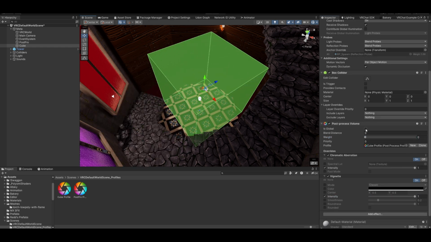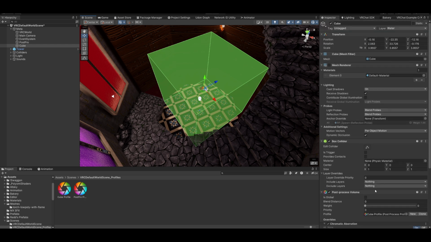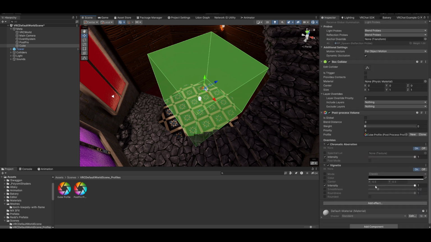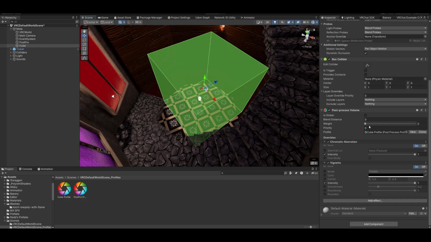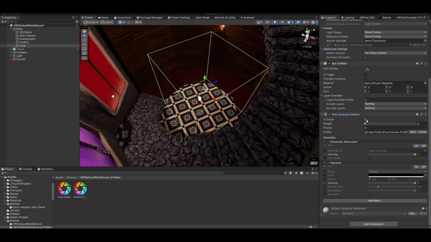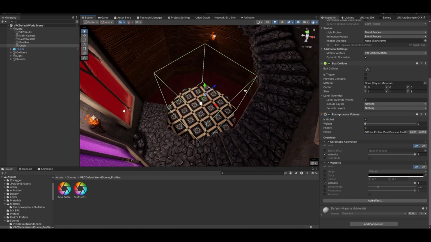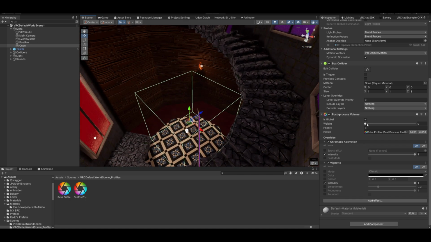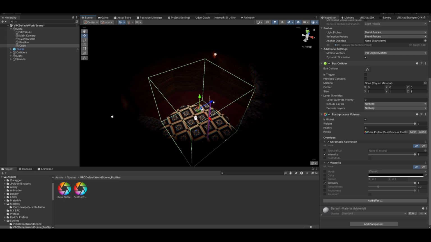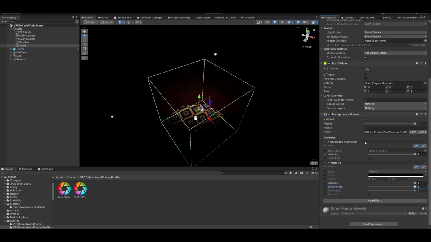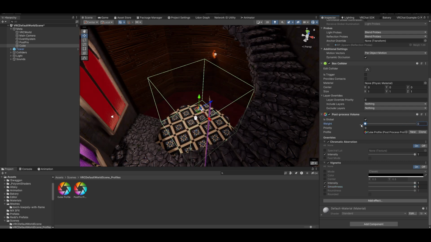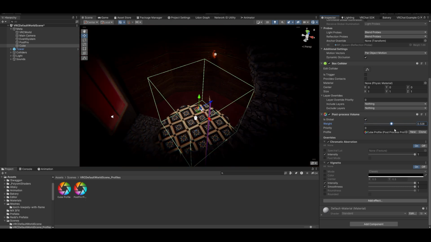Where is it? I confuse myself. What did I do? I deleted something. I'm silly. So the smoothness blurs the borders. So imagine you're entering a new level, and then you animate this like this. You see? You blink.